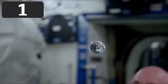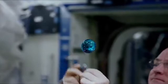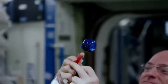So this has to be number 1. U.S. astronaut Scott Kelly tests how various dyes interact with a floating ball of water. It's almost like he's creating a miniature planet.